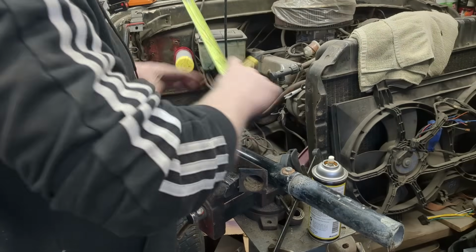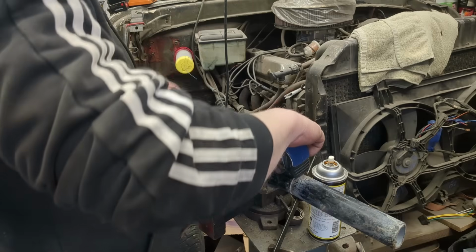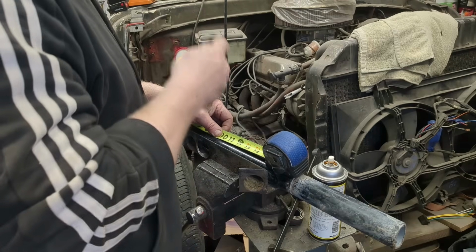I have a whole video on it. A super basic tubing notcher. Pretty much just a piece of angle iron. But I'll show you how to make it in another video.